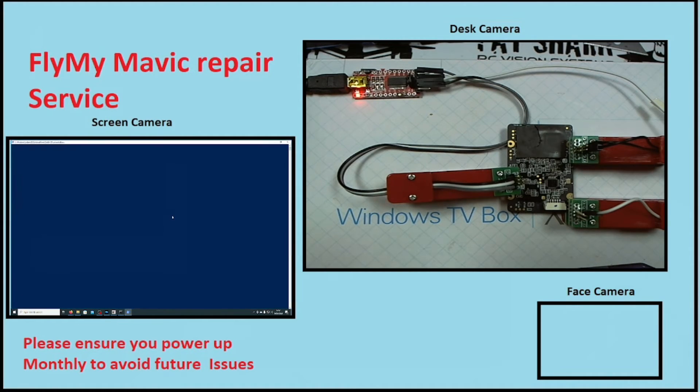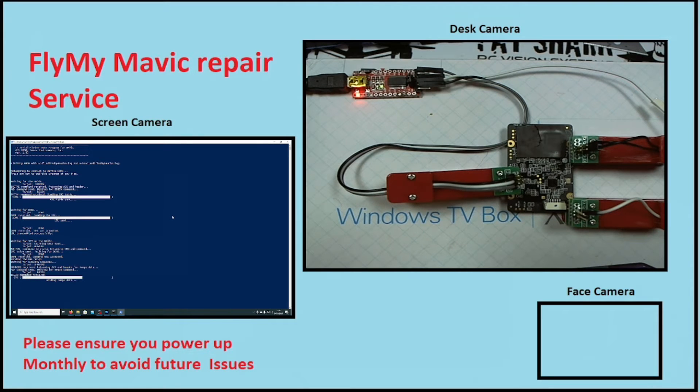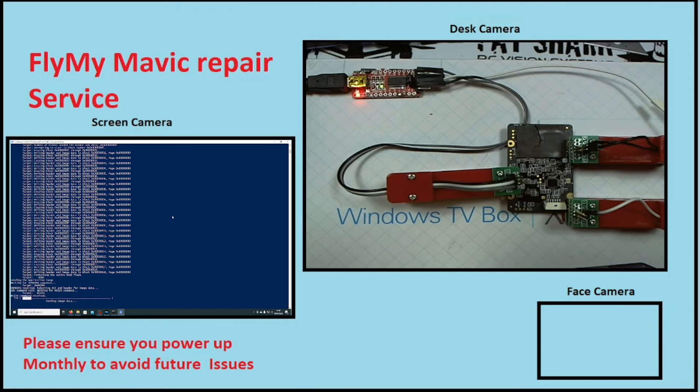Assuming you get it sorted, it's time to start flashing the board — just click to start flashing. This is now written in PowerShell as opposed to previous versions which were written in DOS. It's an automatic script — no need to touch the keyboard or do anything whatsoever; the process will run through. If you start seeing a loop of an error message, then the NAND chip has failed and there's nothing I can do — you'd need to replace the NAND chip, which is beyond the scope of this video. If you see the correct output on screen, the process will run through to 100% and the tool will close out.